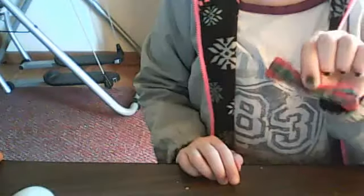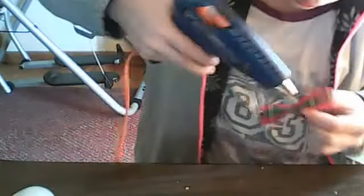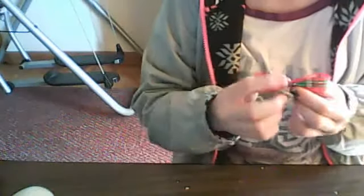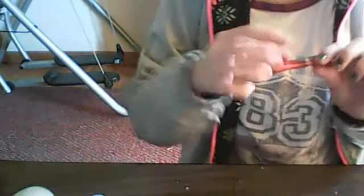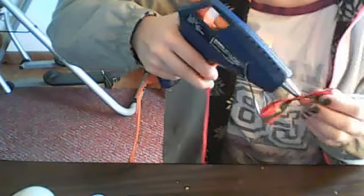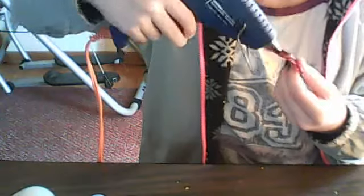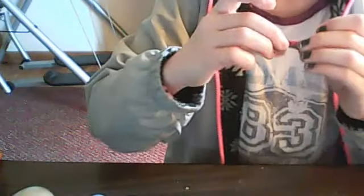Now this is going in front. This is going to be your front. And you're going to put a dab of glue right there. And do the same thing. And take this back, the back, and pull up. Okay, so it looks like that right now.